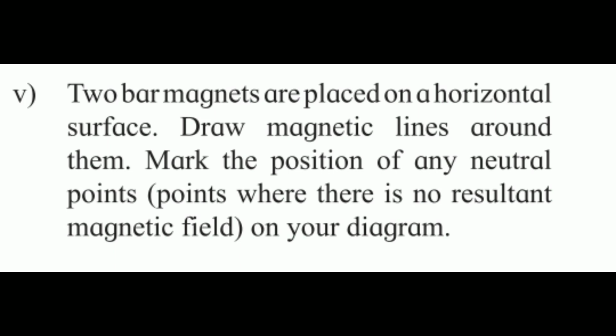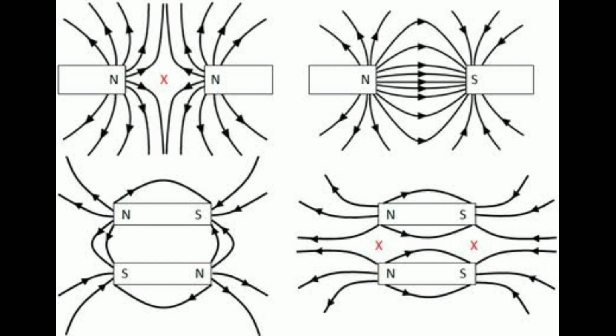So in this question, how the magnets are placed is not mentioned, so we will discuss all the cases that are possible. Let us consider the first case where north of both the magnets are pointing towards each other. In that case, the neutral point will be at the center because both the fields will cancel out each other. In second and the third case, there won't be any neutral point as the magnetic positions are helping each other. But in the last case, the magnets are placed in such a way that the north are pointing in the same direction and south are pointing in the same direction. So there will be two neutral points as shown in the figure. So this is the solution for question number 5.